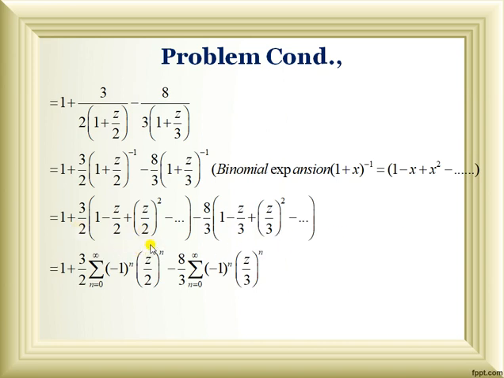Next I am developing the general form of this particular series. So that is a Laurent series expansion. Alternating sign is there, that's why I am using minus 1 power n, and for all the terms containing z by 2 except the first, z by 2 power n. The first term I am having is 1, so n varies from 0 to infinity, because the whole power n at 0 is 1. The second term also, for all the terms z by 3, z by 3 power n, alternating sign is there, that's why I am using minus 1 power n. So this is the nth term of the previous series.